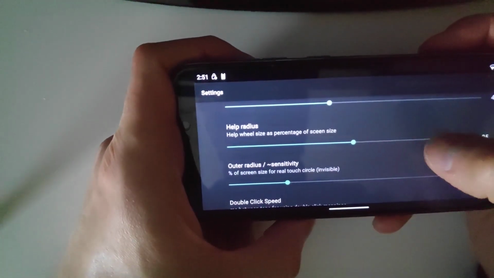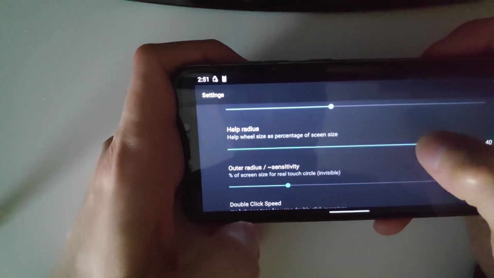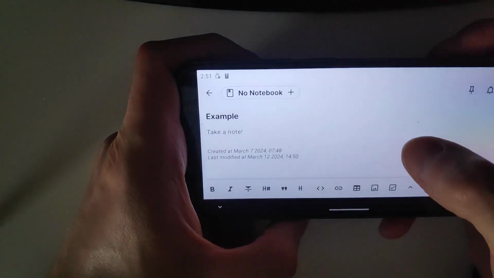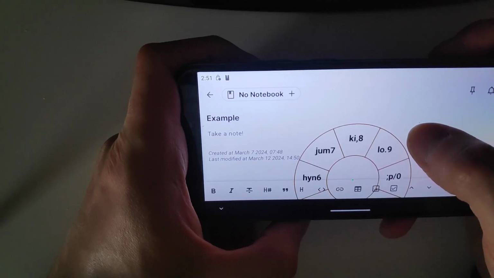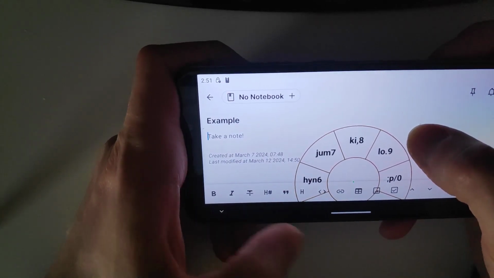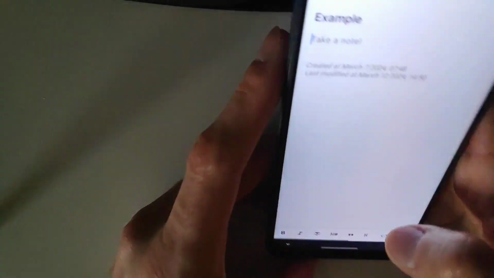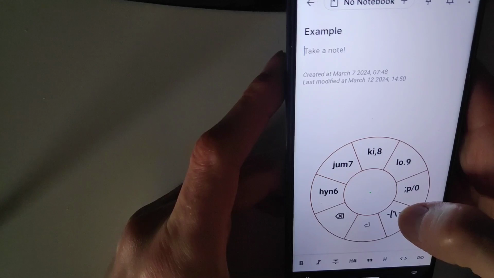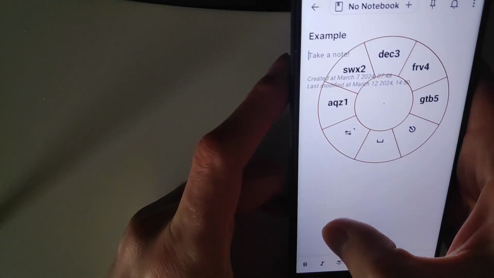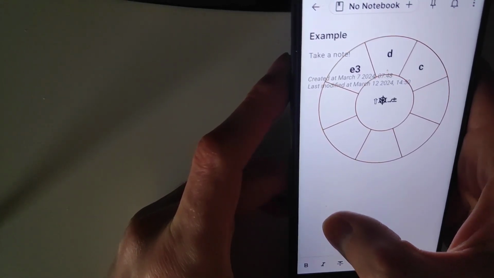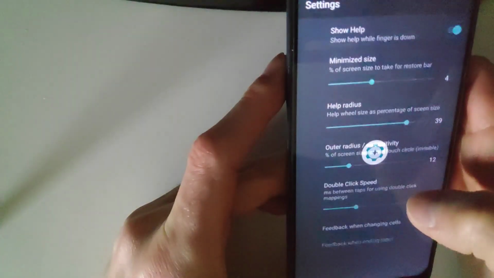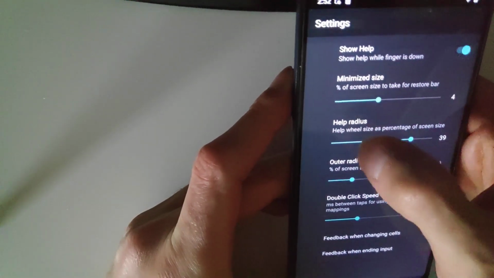Following two settings are probably the most interesting ones. Help radius configures the displayed help size. It might be of interest to you to adjust based on your eyesight or maybe a preference to have less obstruction. Note that it does not impact how much you need to move the finger. The center dot that selects the cells is just scaled, while the finger has to move the same amount regardless of the help displayed.